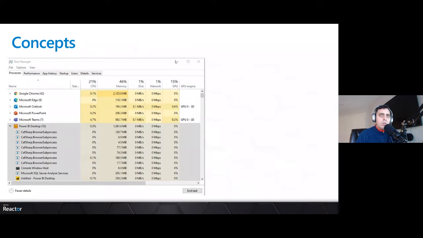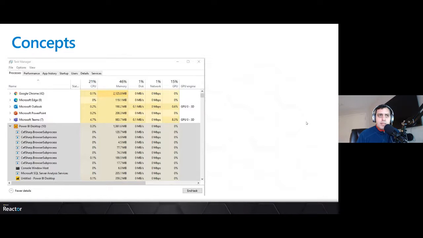So if we do that, and we say, okay, I want to get the data from a SQL Server or any other source, let's say that I open a report here. I have this one, for example, and I'm going to open one of the reports, and I have all my fields here.